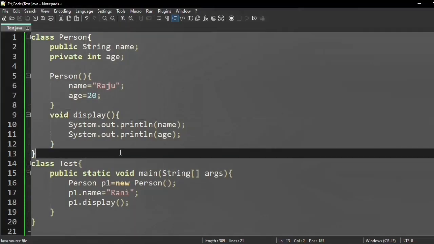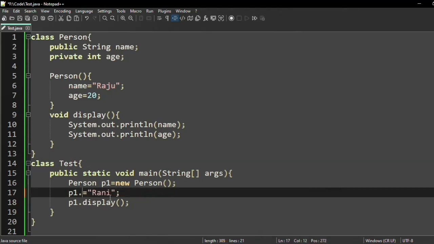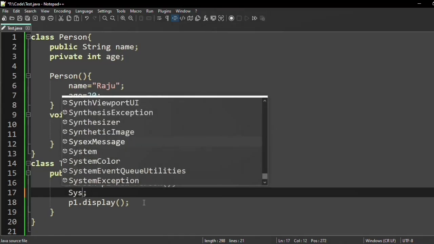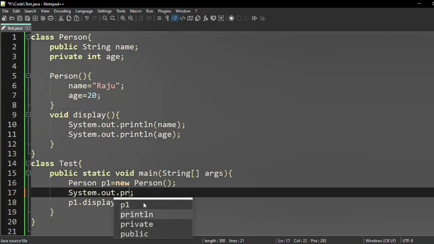Now let us consider if I write p1.age equal to 10, or simply System.out.println p1.age.